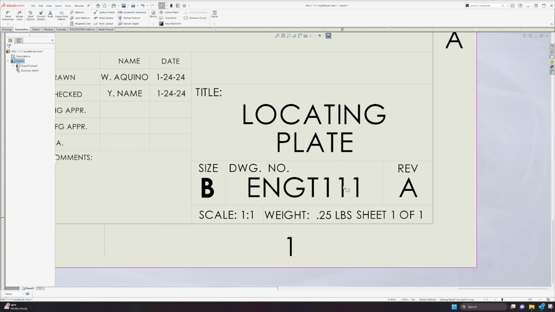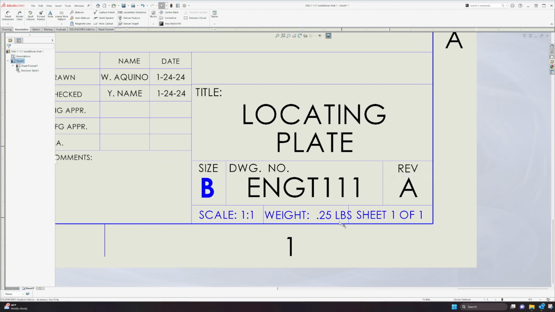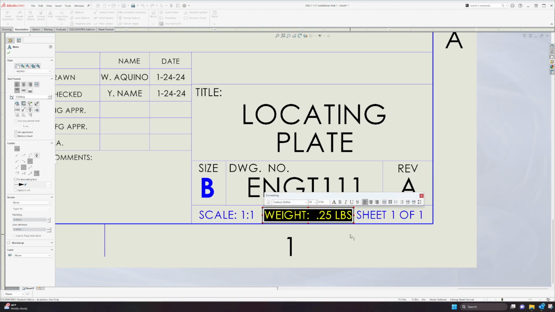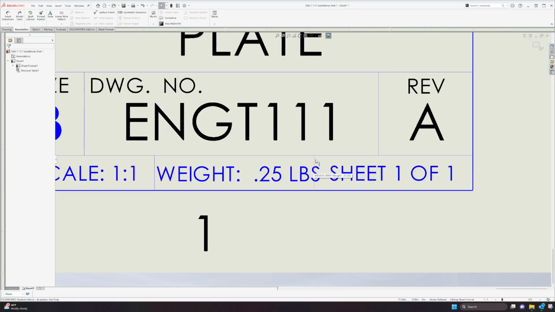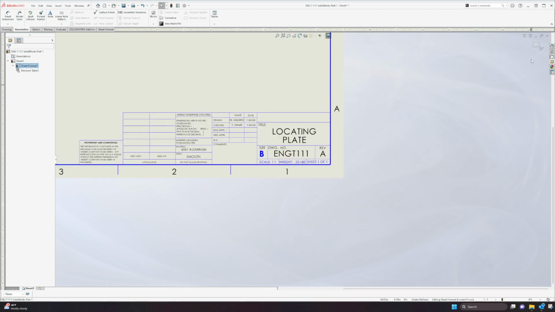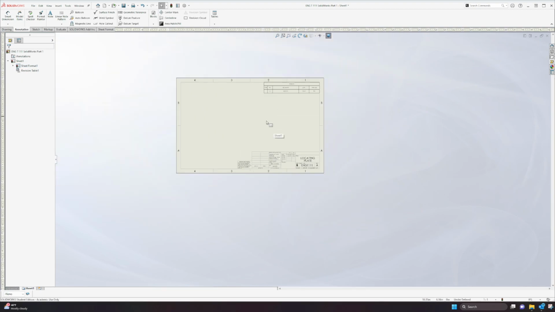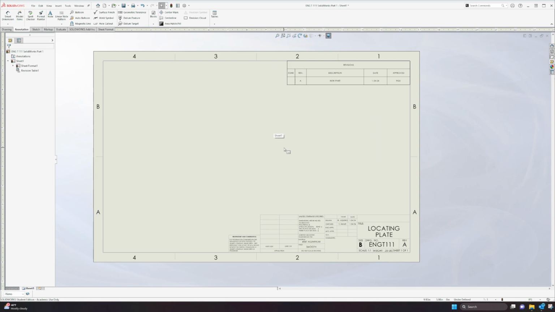Now I noticed that right there. I'm going to go back here in sheet mode. I'm just going to manipulate this line here to fit that cell. All right, and get out of there. All right, so we are set up to lay out our views. That's going to be the next video.